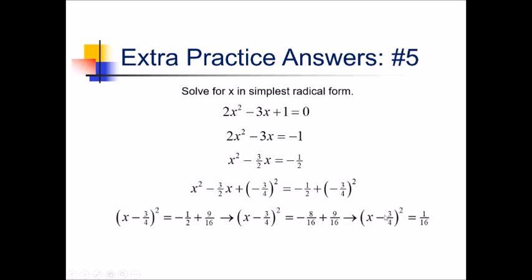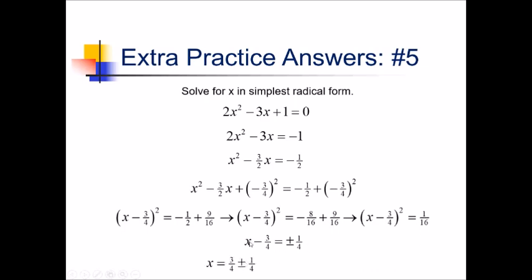All right, I've got a perfect square on one side, just a single number on the other. Let's go ahead and square root both sides. So I'll have x minus 3/4 on the left, and on the right, the square root of 1/16 is 1/4, so plus or minus 1/4 over on the right side. And now to get x by itself, let me add 3/4, so I'll have 3/4 plus or minus 1/4.